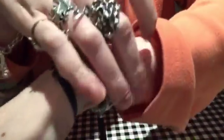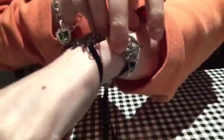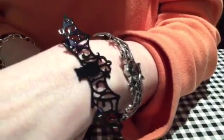And the wings are different when they're sticking out rather than curving, but I don't think different is bad. I don't think it looks bad at all. And you can see the similarity to this, but yet it's different. It's its own style. And so it's quite nice, and it's lightweight, and it matches with anything. It's very nice, and I enjoy it, and I hope you guys enjoyed seeing how to do it. And if you don't want to do a bat, you still see how to apply it with other pieces for a nice concept for a ribbon bracelet with an easy slide that's easy to adjust, take on and off, and whatnot.